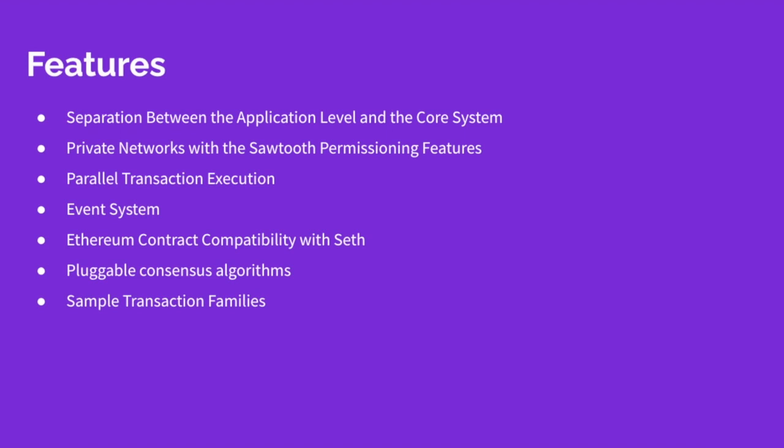Apart from that, this network also supports parallel transaction execution. Most blockchains require serial transaction execution in order to guarantee consistent ordering at each node of the network. So Sawtooth includes an advanced parallel scheduler that splits transactions into parallel flows. When we do transactions in the future, you will see that we can also do multiple transactions in one batch. We will see that in the future.